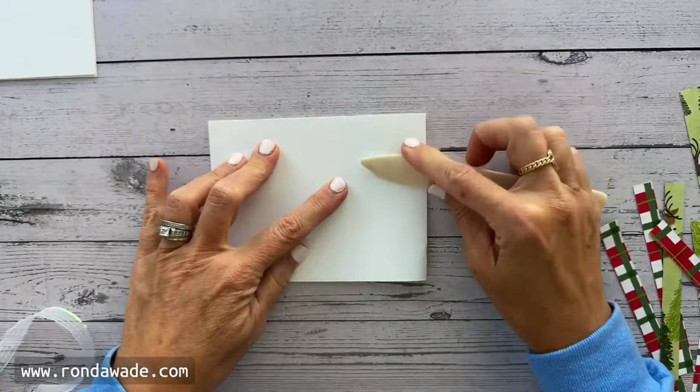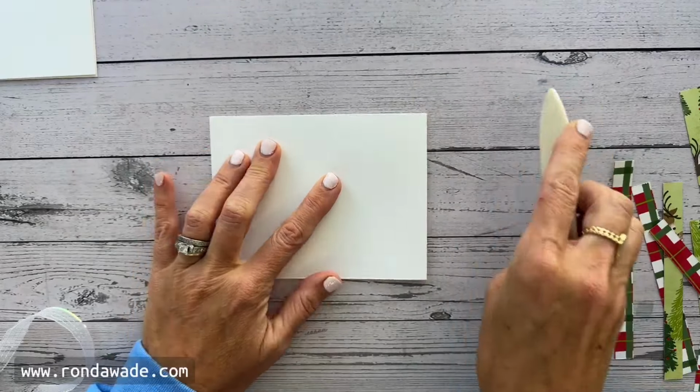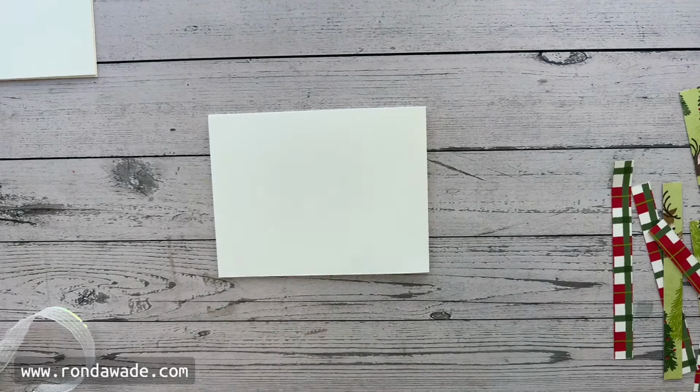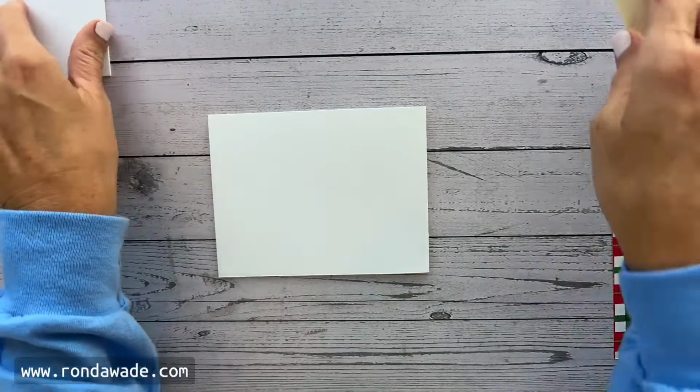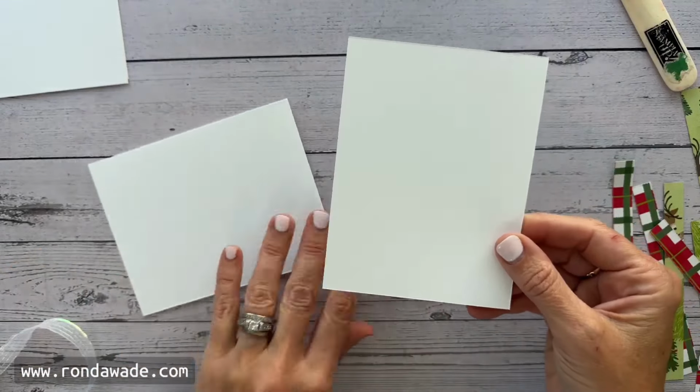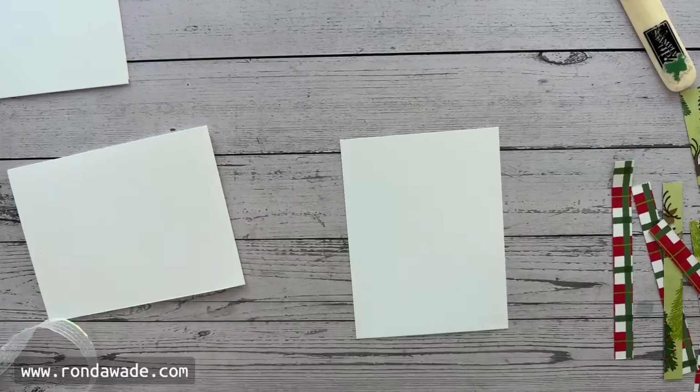So this one just takes, and I did all the prep work here to show you guys, because I wanted to show you from start to finish how easy this is. I wanted to show you right away, all the way from beginning to end. And then I'm taking one of those pieces of the 5 1/4 by 4.